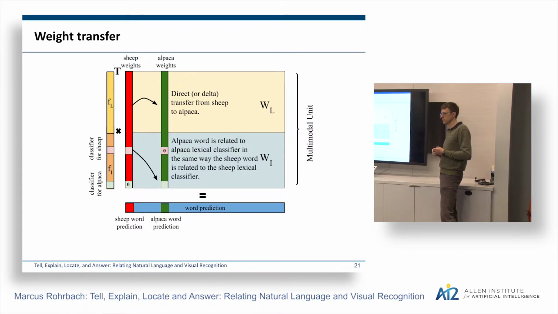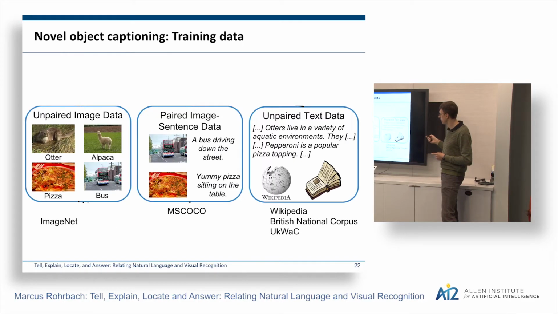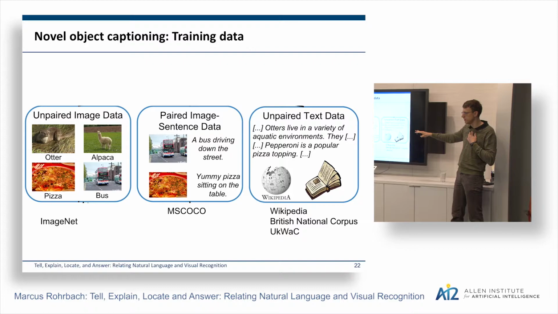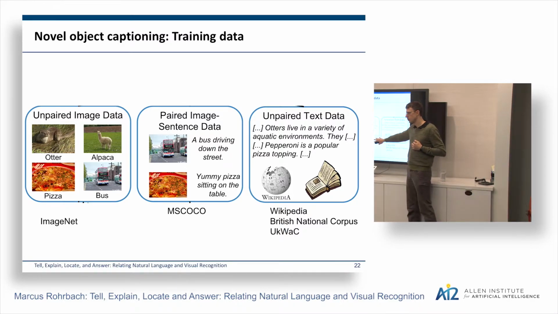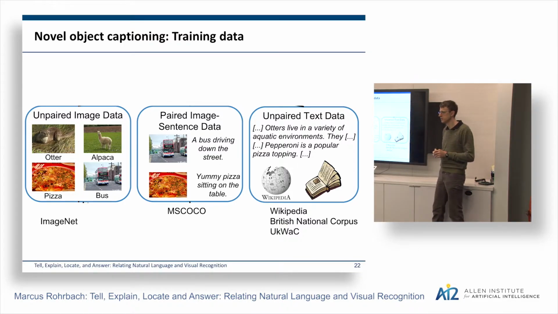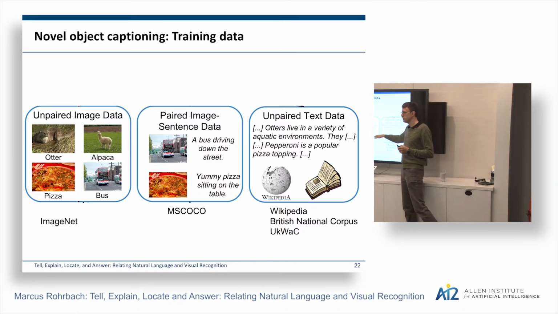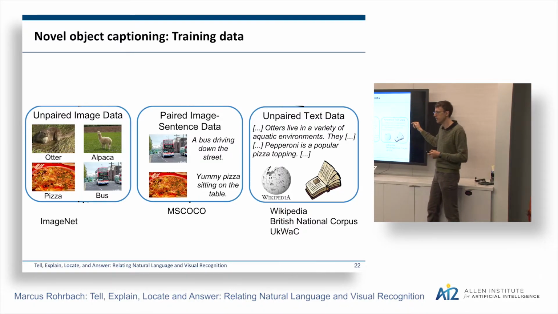Let me ask one more question. How did you do your testing setup? How do you come up with a set of images that contain unknown objects? Yeah, so for the most interesting scenario, we use Microsoft COCO for training the paired data, and we have different categories from ImageNet which don't appear in Microsoft COCO. But for those you don't have any captions? We don't have any captions, yes. I didn't get to the quantitative evaluation yet, and there we take out images from Microsoft COCO to be able to compare to a reference. But in the actual setting, we have Microsoft COCO as paired data and ImageNet objects where there's no paired training data.